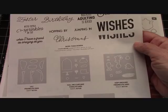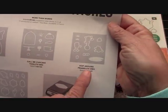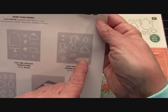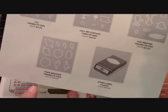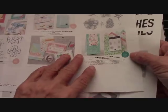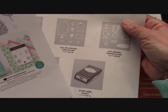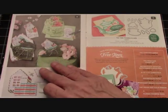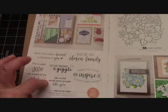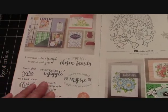Look at this — here are the dies for the Lasting Lily. Call Me Cupcake. Hop Around for the frog. And this must be a lily pad — how adorable! The Four Seasons Framelit dies coordinate with this set right here, so you can get paper, a stamp set, and the dies. The Story Label punch coordinates with the set Part of My Story — I just got this, it's coming in my next order.